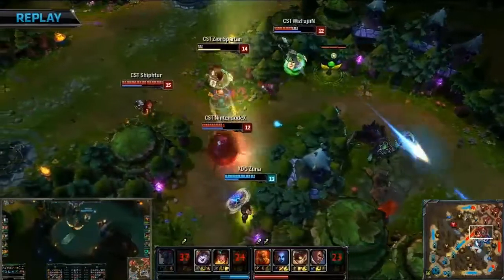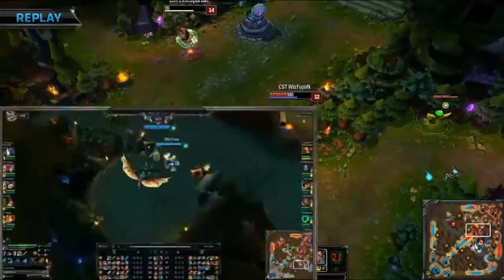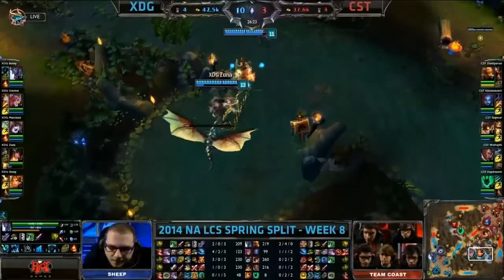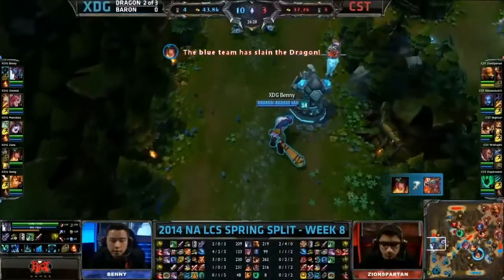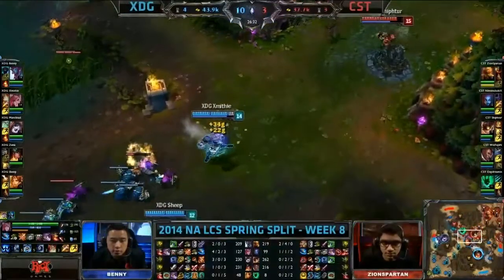Look at that Iron Will. Barely keeps it alive. The flash at the boomerang at his back. What is that? Oh, and a Glitter Lance missed too. 40 HP. Yeah, the shields there are going to be worth about 200 at that rank. He would have died to Glitter Lance if he didn't dodge that one, though. So nicely played there. Dragon, though, does go to XDG, so Coast didn't get much map control for that.